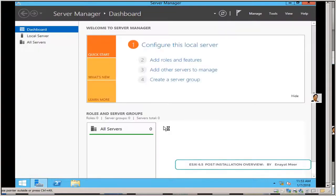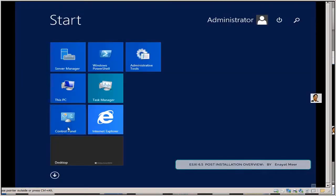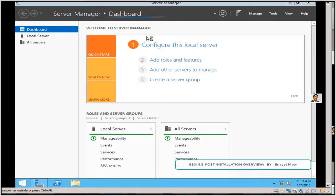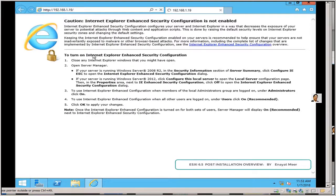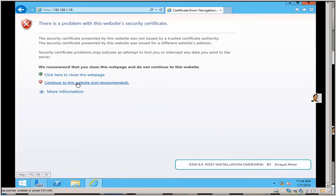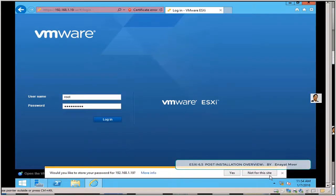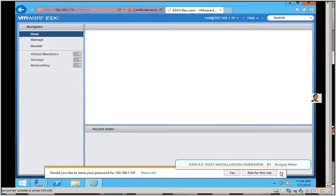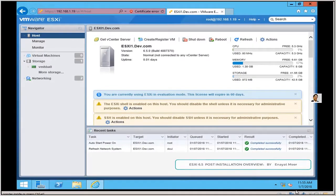This is my Windows Server 2012 R2 operating system server. You can go through IE to access your ESXi server. Here I'm not going to discuss much about my domain, but I'm using the IP address of my ESXi1 server. You can continue. I don't have a certificate. Use your root account to log into your ESXi server directly, which is the first ESXi. I named it ESXi1. This server is a member of the dev.com domain.